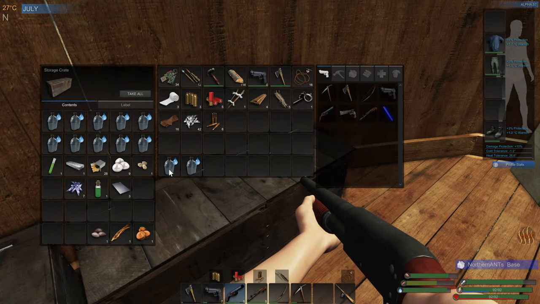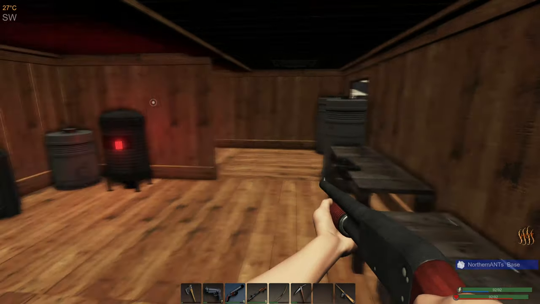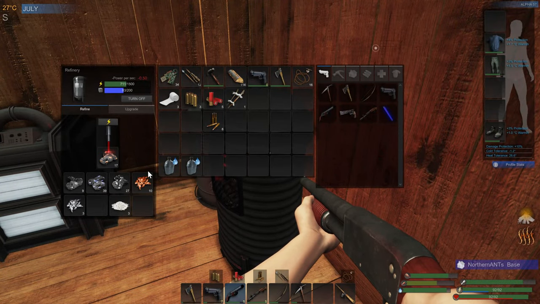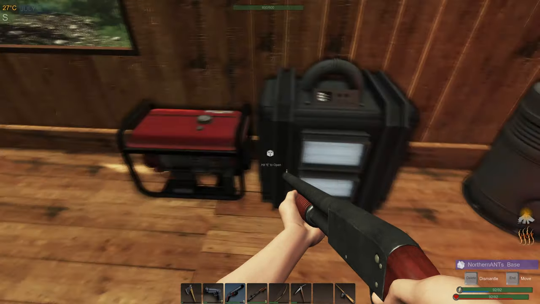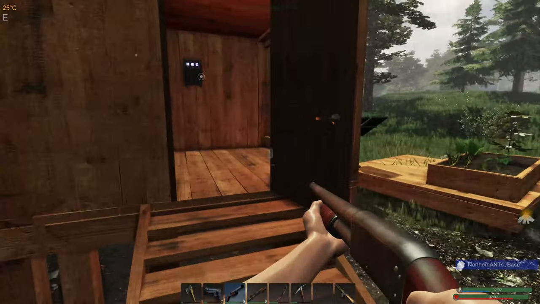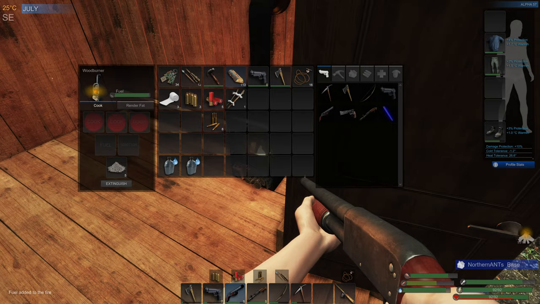Let's see what we got here. Okay, I've got some water with them. I'm going to drop the rest of this stuff in here because we don't really need it on us right now. We're going to leave this running because I've got fuel going into there, and I've also got the solar panel out here, so let's throw a little wood in there.